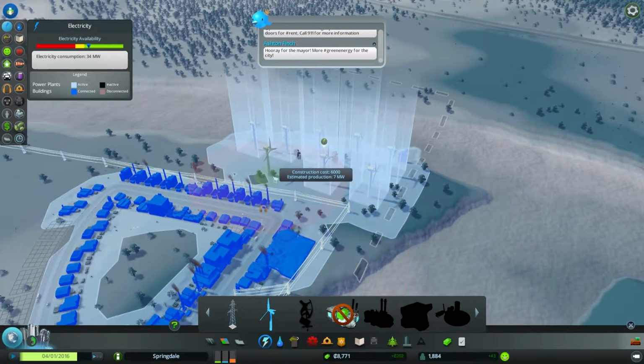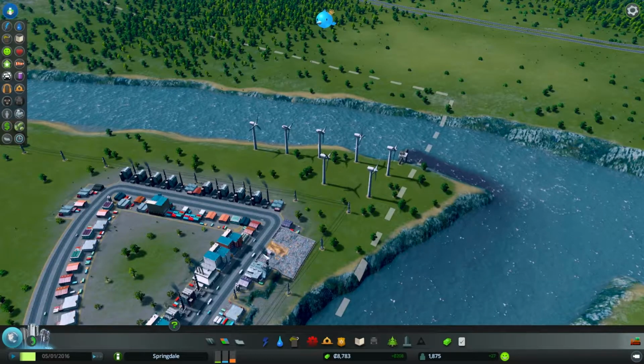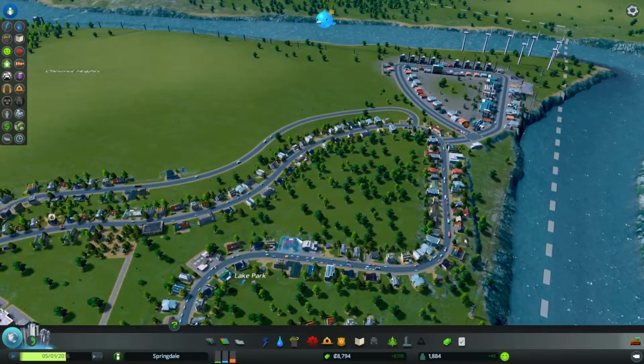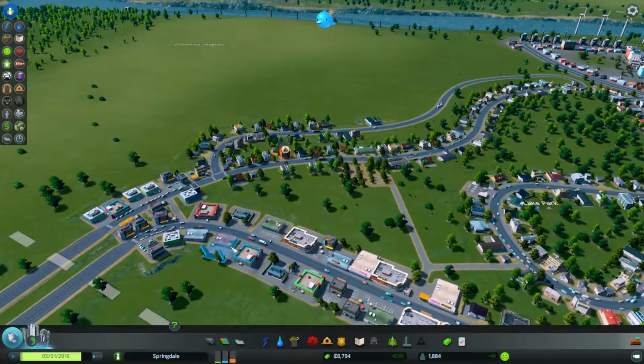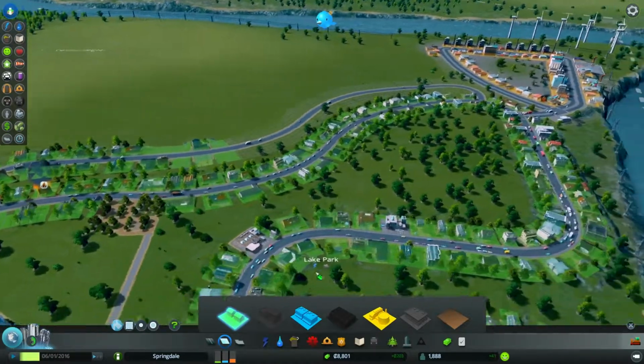There you go. Just to increase that just a little bit. Water should be fairly good. Yeah, we're fine on that. Okay, so we've got a need for more shops, which for some reason they're not filling that one.